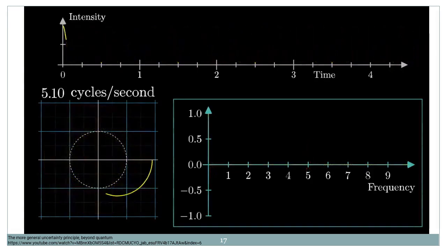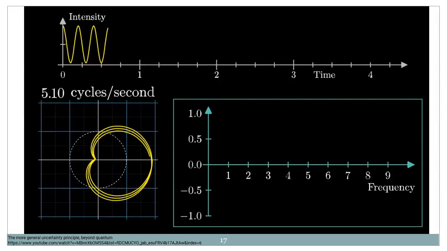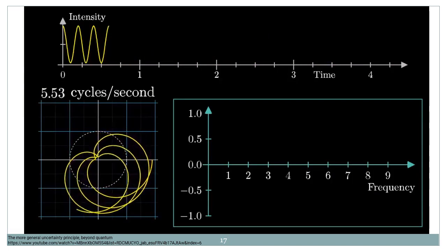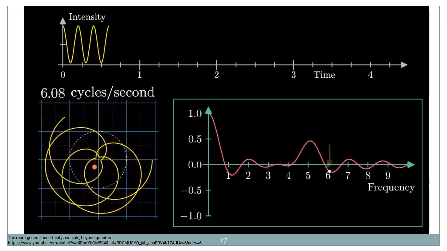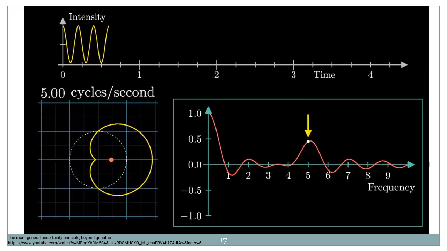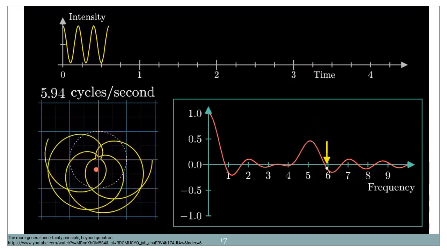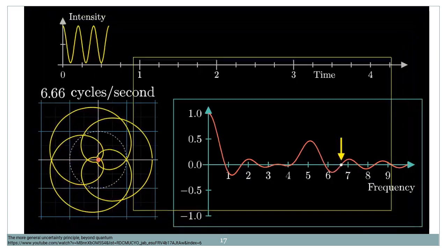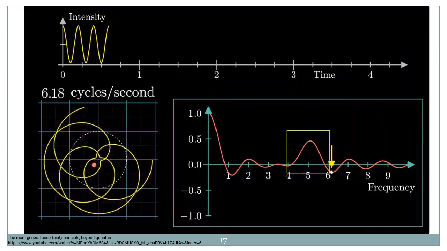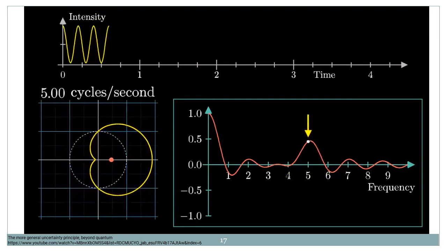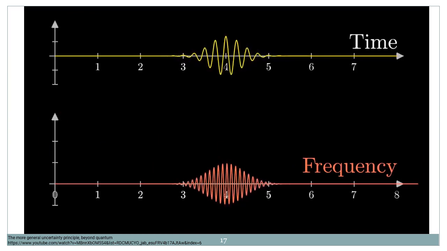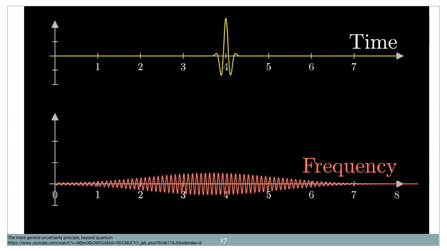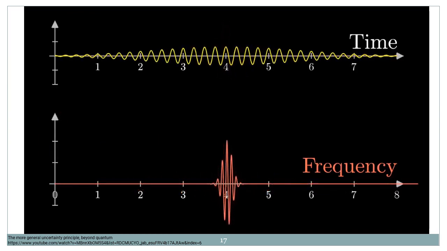On the other hand, if your signal was really localized to a short period of time, then as you adjust the frequency away from 5 beats per second, the signal doesn't really have as much time to balance itself out around the circle. You have to change the winding frequency to be meaningfully different from 5 before that signal starts to balance out again. Over on the frequency plot, that corresponds to a much broader peak around the 5 beats per second. And that's the uncertainty principle, just phrased a little bit more mathematically. A signal concentrated in time must have a spread out Fourier transform, meaning it correlates with a wide range of frequencies, and a signal with a concentrated Fourier transform has to be spread out in time.